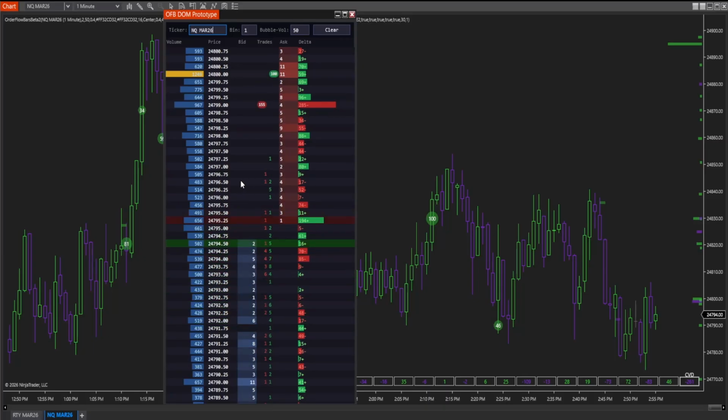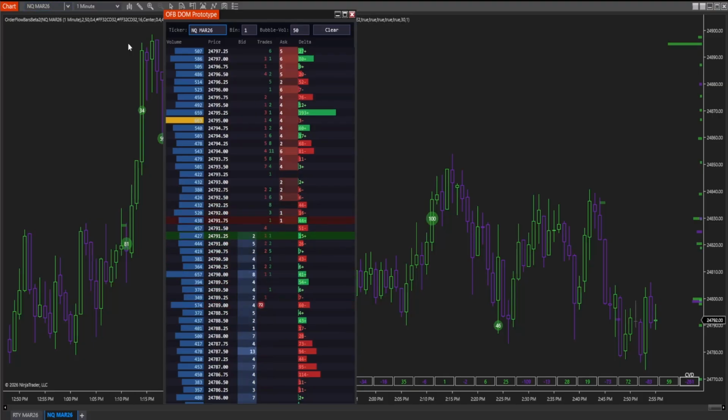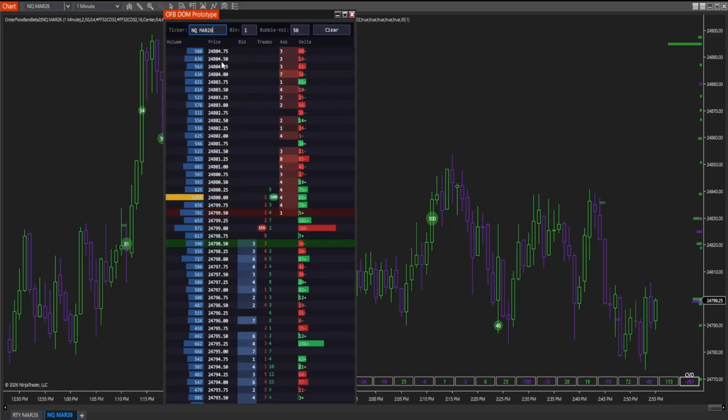Now, the ticker, you just need to type in the ticker you need if you don't know it. And if you're looking at a chart and you see the ticker, you can just go up to the chart, copy that, and then paste it right in here, and it should be working.